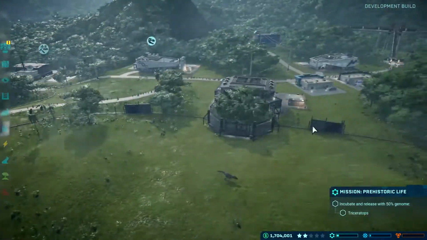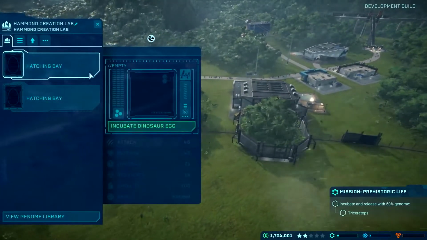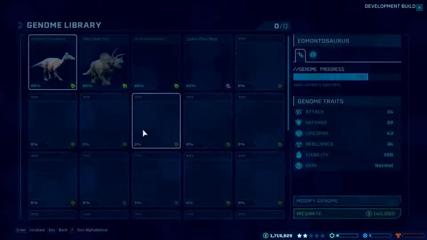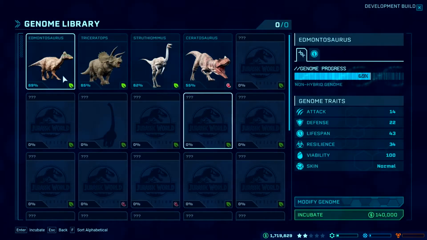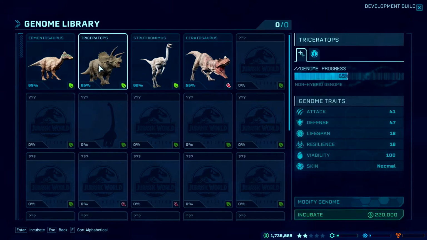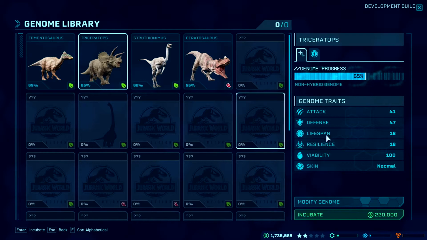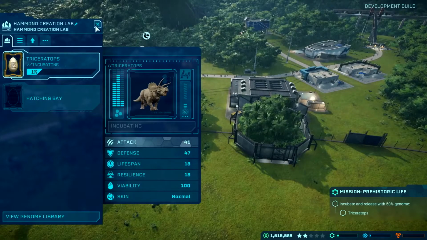Okay, cool. So my fossil was extracted, and that meant I've got enough of a Triceratops genome to incubate a Triceratops dinosaur egg. So if I go to my Hammond Creation Lab, I can see all the available genomes I have. I've only got a few here. Obviously, this is just the start of the game. But one of those is my newly available Triceratops. So I'm going to incubate that right now for this mission.